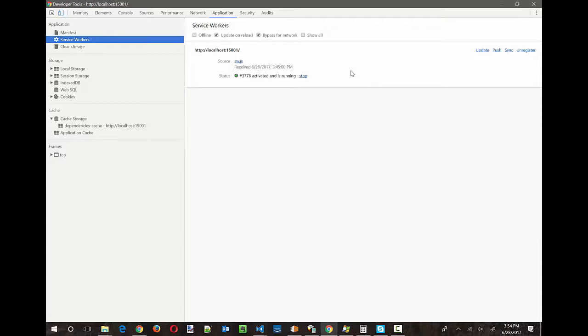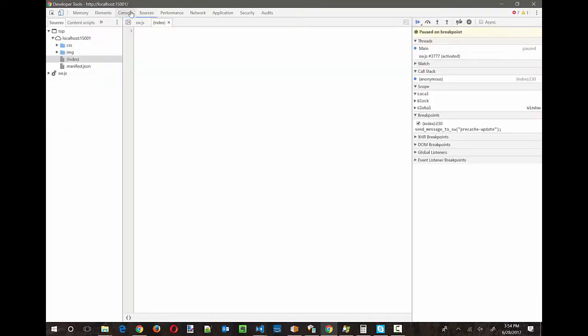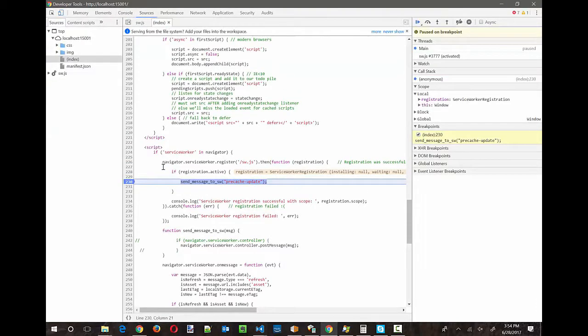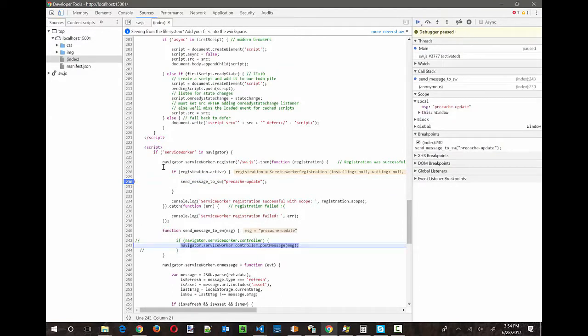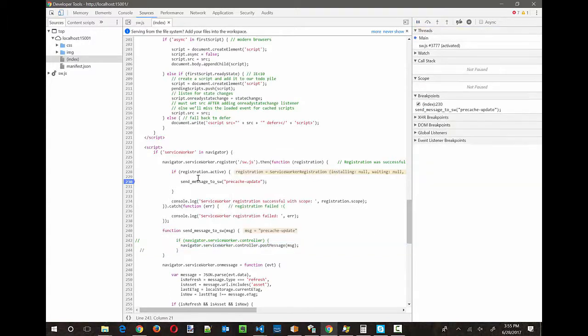I think if I uncheck the bypass and just do a normal refresh, which would be just F5. There we go. That looked a little better. Oh, well, we aren't there yet, so let's step into it. Let's see what happens this time. Literally, I haven't checked this out yet. Ah, we do have a controller. So we should be good.